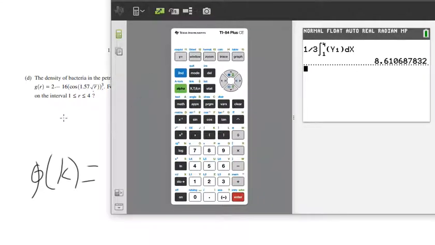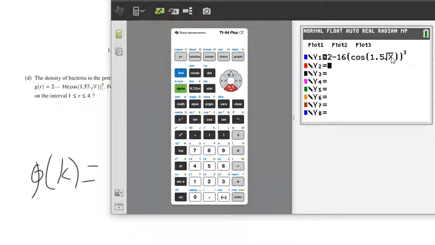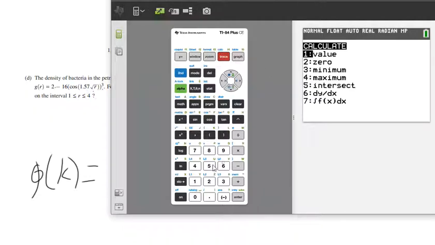And now we need to know for what value of k does g of k equal this value. So I'm going to store this value. So I'm going to say store, and I'll put this into a, so alpha a. All right, this value is now stored. I'm going to go back. I think the best way to do this is just put this value into y2, and then to figure out which value of k, we can say that x is now k, is just find the intersection point of these curves. So I'm going to put alpha a. And now all I need to know is basically where do these intersect. I just need the x value, and that will be my k value in question. So I'm going to go to second, calculate, and then intersect is number 5.